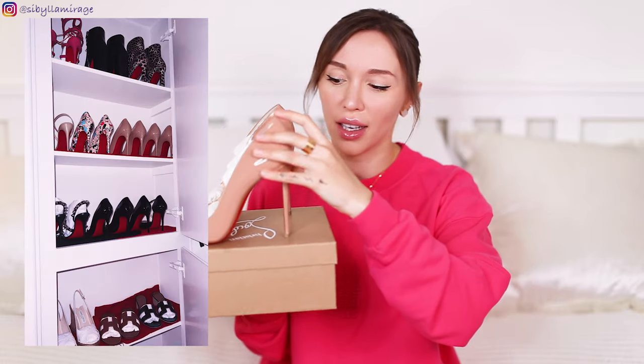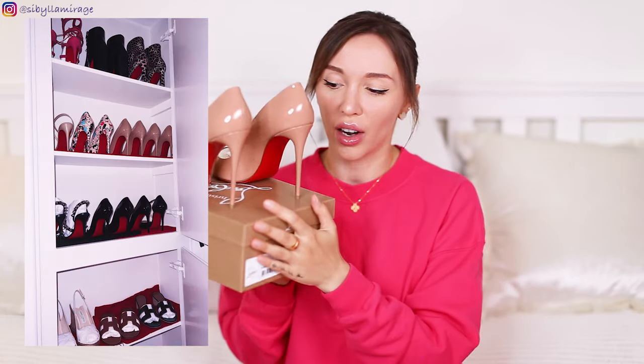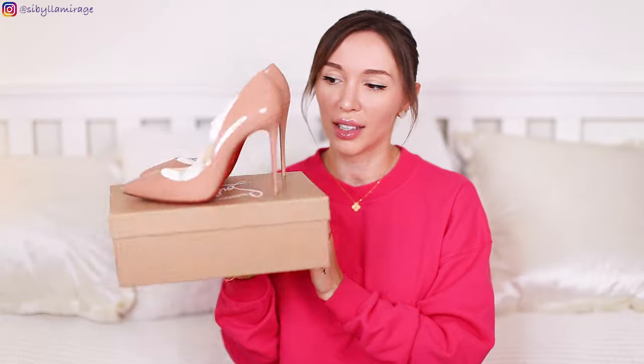Let's begin with, okay, so the Black Rosalie sandals were exchanged for Pigalle Follies in Patent Nude, and here they are. I have the box, of course, but they were on my shelf. I took a little picture of them with my other shoes last night, so they are out of their box, but this is the box.